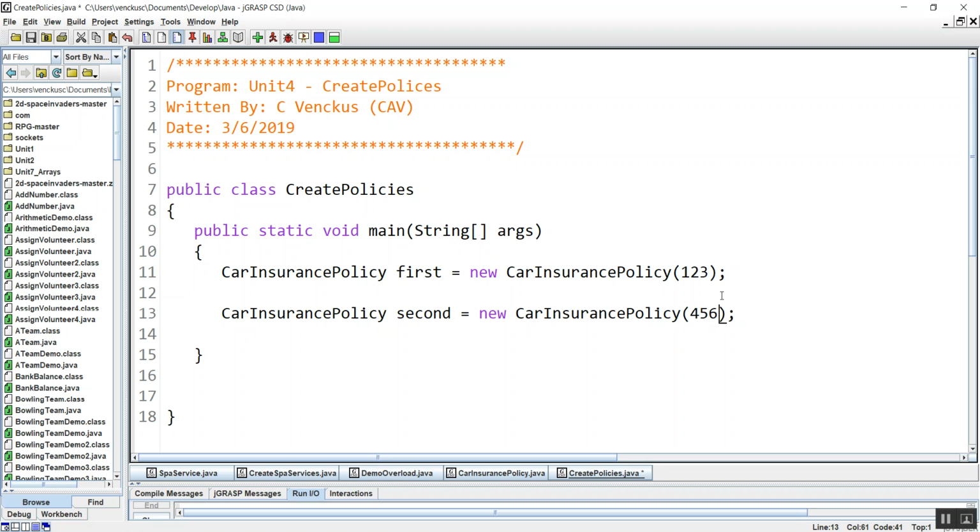So that's the policy number. And then the second parameter is the number of payments. Okay. What do they use? Default is, remember, default payments are 2. So we're going to put 4 in there just to make sure it changes. And then finally, the last piece de resistance, is third. And this is 3 parameters. This one's going to be 7, 8, 9. This will be 12.